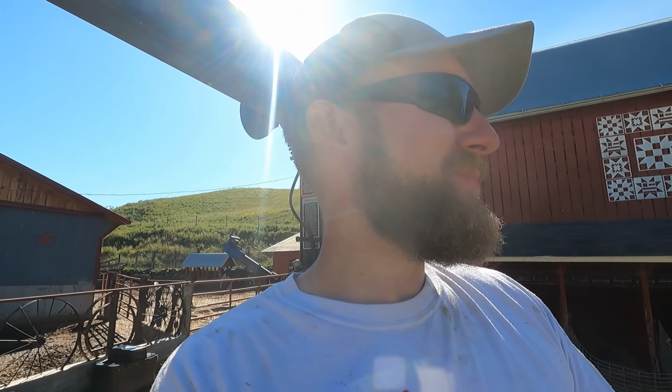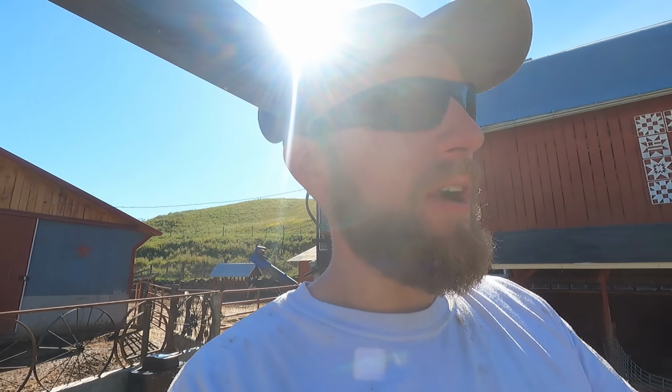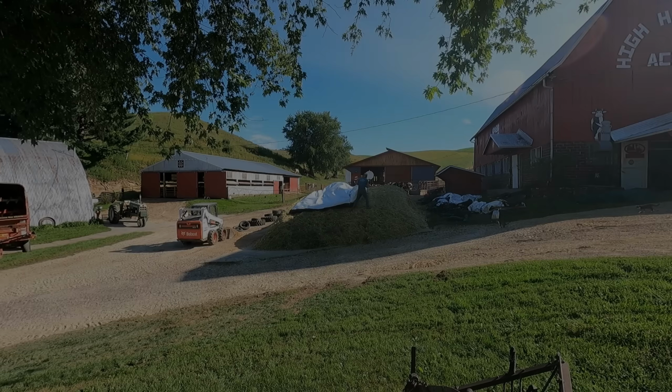Probably a combination of the wire sagging over time, and I think we got a little bigger pile than normal. We're getting too tall. That's the last load anyways. So we'll smooth her out here, pack her down, and then time to cover it.